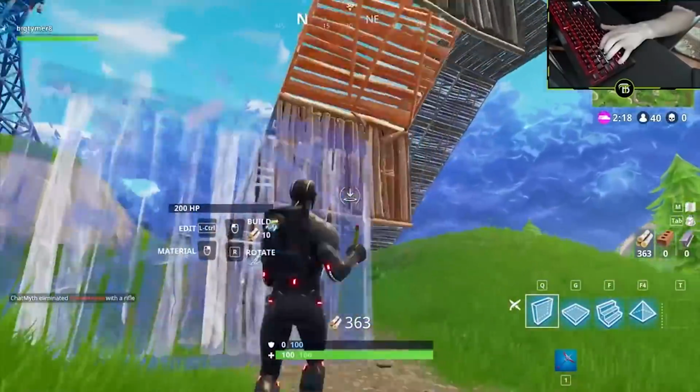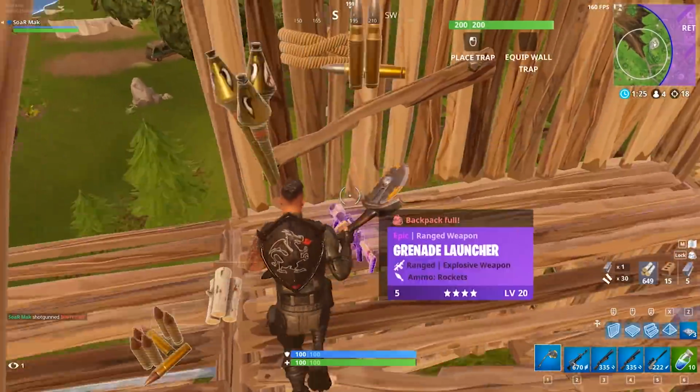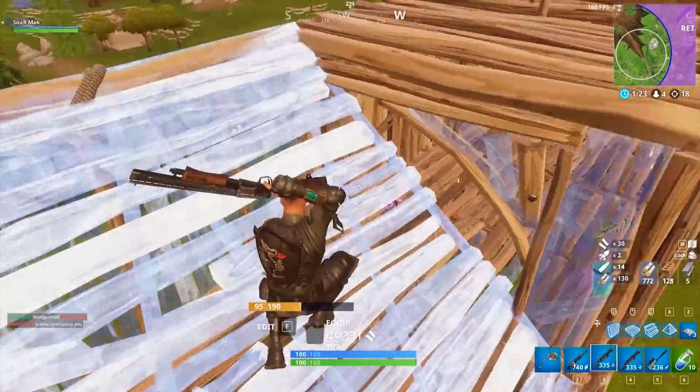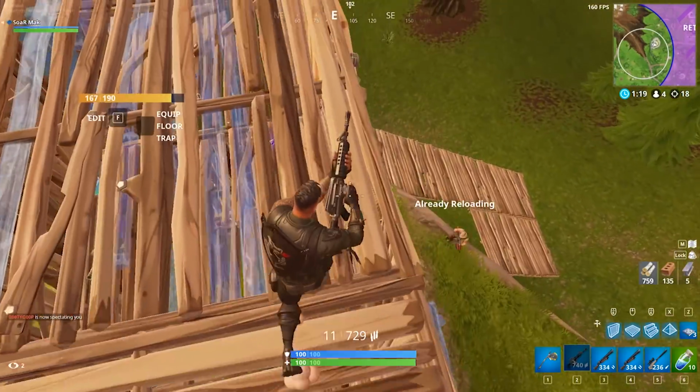This way, you basically have a shield blocking your stairs from getting damaged, meaning they'll at least last just that little bit longer. And if you combine the wall strat with the double stair strat, then you'll find yourself falling to the ground like a rock much less often.